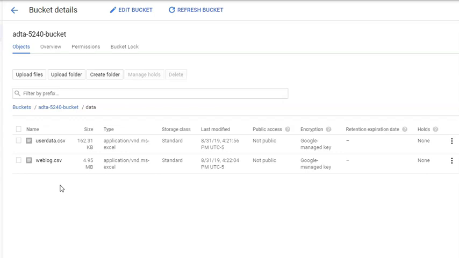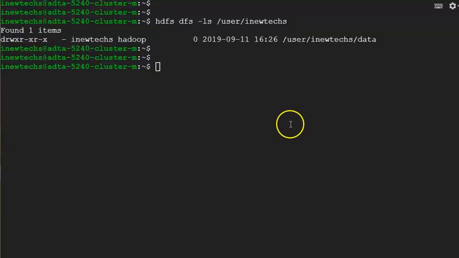Previously we have seen how we can access the contents of the HDFS, and we also created some subfolders there to prepare for these data files.